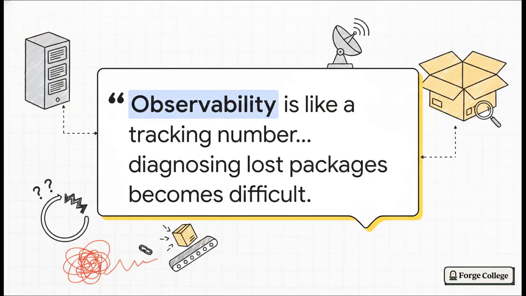Now, anyone who has ever shipped something valuable knows that terrible anxiety of not having a tracking number. Well, observability in your system is exactly that tracking number. If your server's mailroom loses a package because an RPC node goes down or a database times out, and you didn't give your client a way to track that request, your user gets absolutely nothing. They're just staring at a frozen loading spinner, and you have a total debugging nightmare on your hands. We definitely want to avoid that.